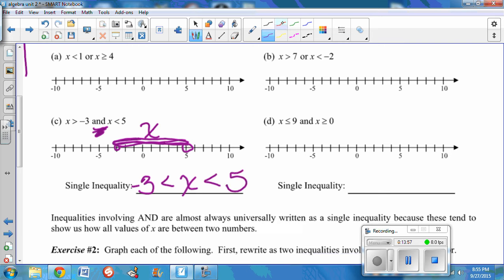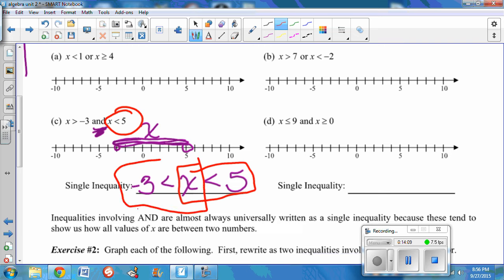So if we pick that apart, look at this. x is less than 5. Ooh, look at that. x is less than 5. And now pick it apart the other way, but read backwards. Is x greater than -3? Oh, look at that. x is greater than -3. So this is how you would write this as a single inequality. This is the most popular way to write the "and" compound inequality. You very rarely see it written like this; "or" has to be written as two separate inequalities, but "and" can be written as one single inequality.